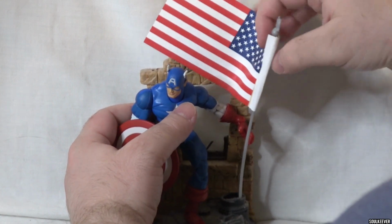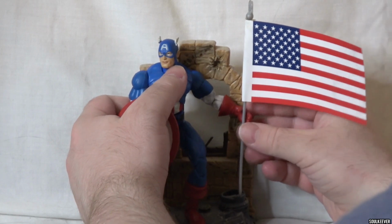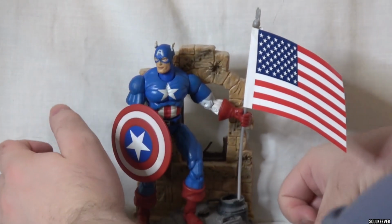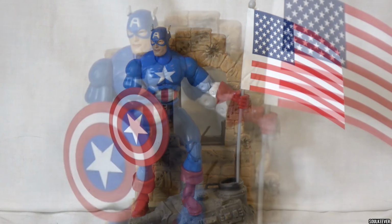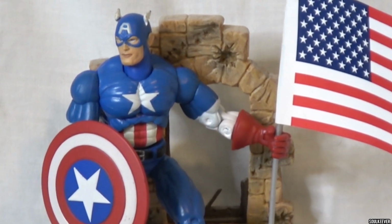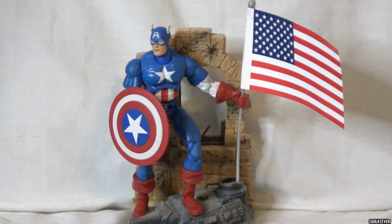It feels about right for Captain America considering the era that he's from in the comics. So it's a good base. It feels about as sturdy as the Stark Industries satellite does. Although the flag does feel a little bit flimsy, and Captain America is a little difficult to get standing straight up when you pose him on the pile of rubble. I had a hard time getting him to stand up straight. I don't know why, but I just could not get him to do it. Probably has something to do with the arrangement of the pegs on the base.